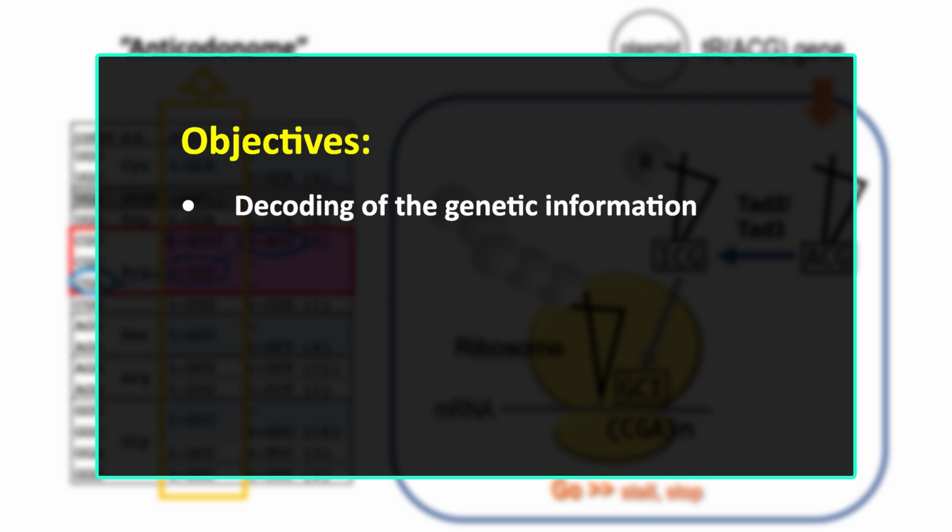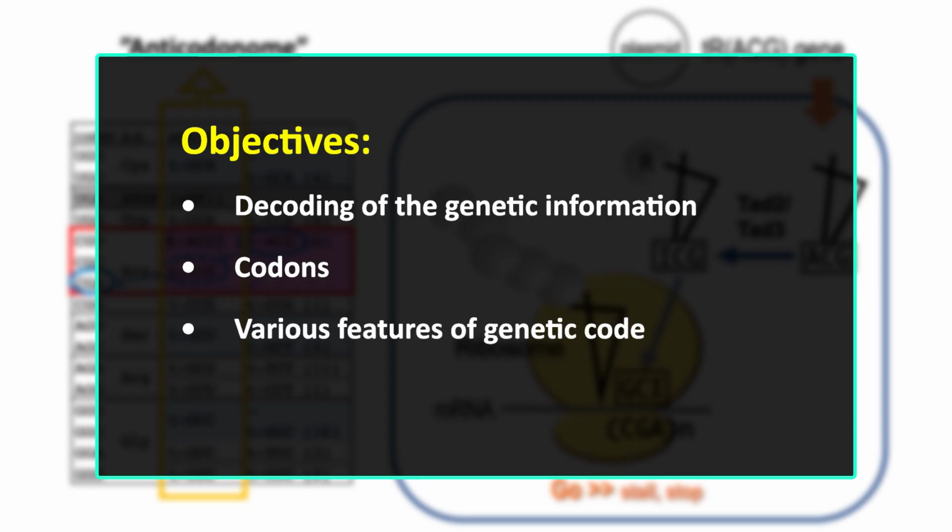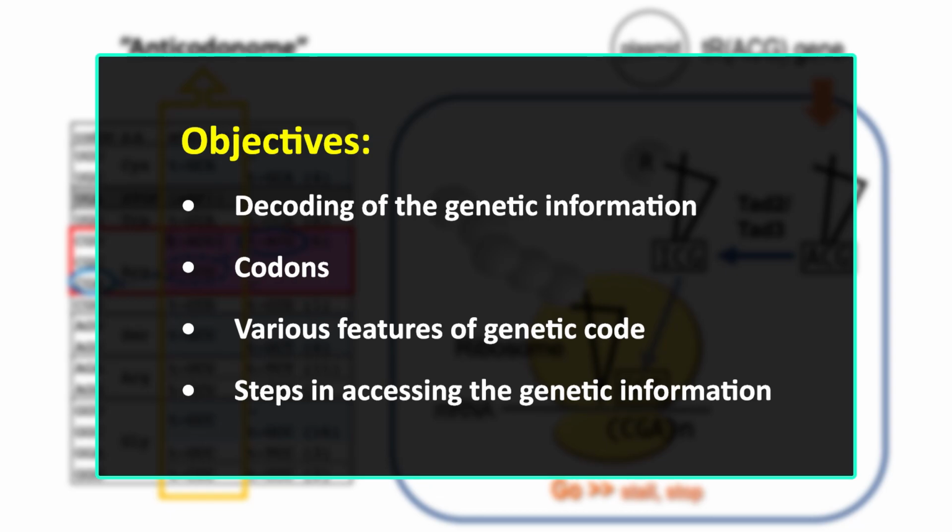Dear students, today we will learn about the topic decoding the codons. The objectives of today's lecture are to know about the decoding of the genetic information, to know about the codons, to study various features of the genetic code, and finally to learn about the steps in accessing the genetic information.